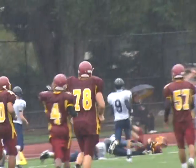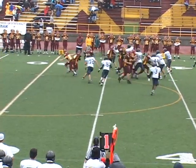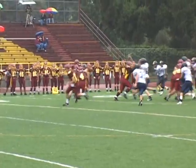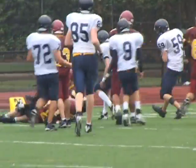For whatever reason, Menlo, I think, may be overreacting a little bit to the possible sweep or the counters. But it's been a good play for MA, and here's another good one. Now I can't recall which team it was we saw earlier in the year, Ray, but it's reminiscent of that scrum offense that we saw earlier. That was Lowell that ran that one, and you're right, it is.